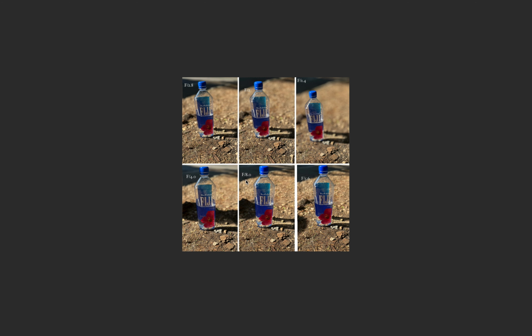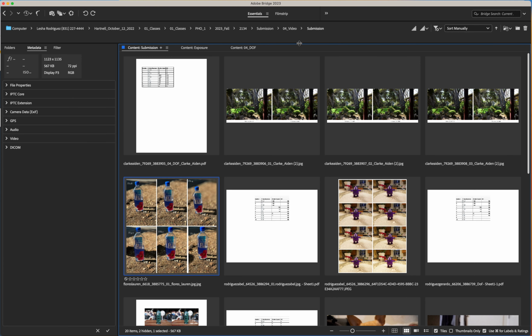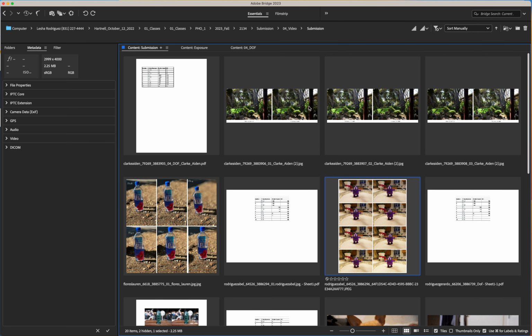I need to see all of your files loose and not in a table or grid. That's not what I want to see. I want to see individual files submitted loose. The grid is really pretty and I do appreciate that, but that's not what I'm asking for.